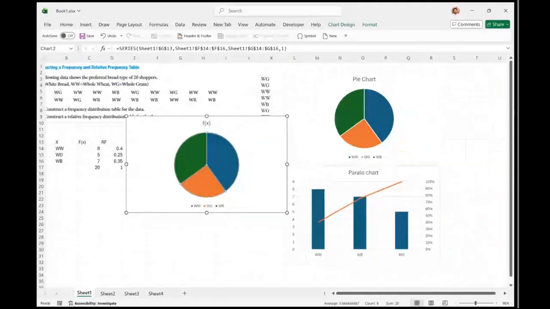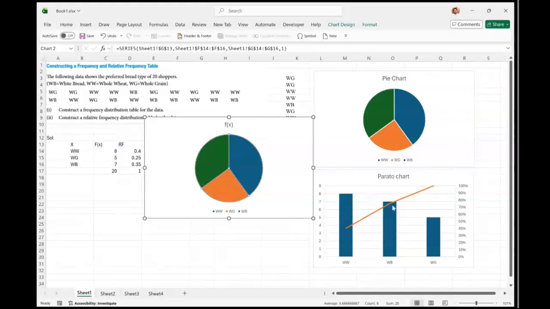I just wanted to tell you, a Pareto chart means it's a bar chart, but in descending order. A Pareto chart means bar chart in the descending order, and this line will tell you where the top 80% differs from the rest of the 20% values.